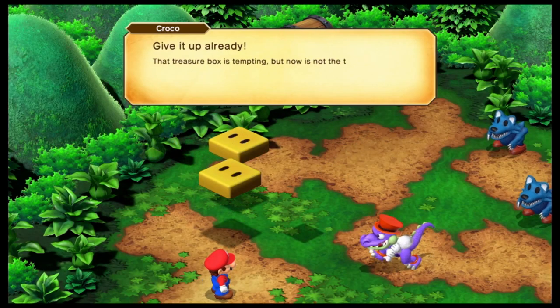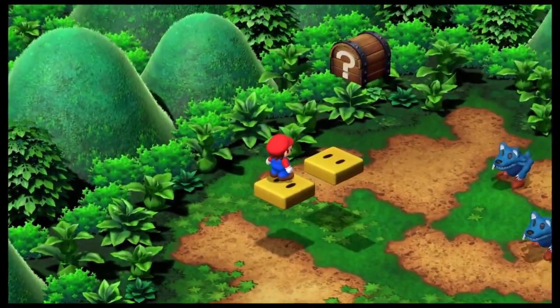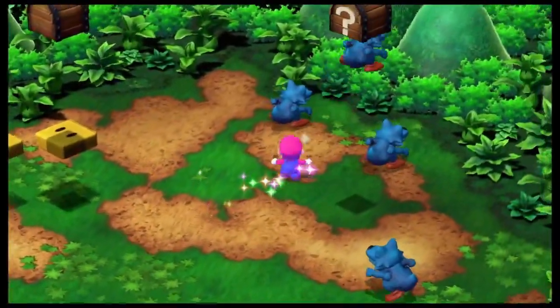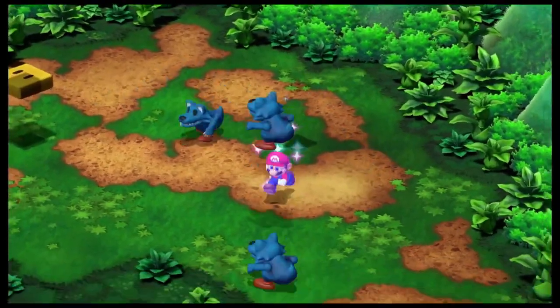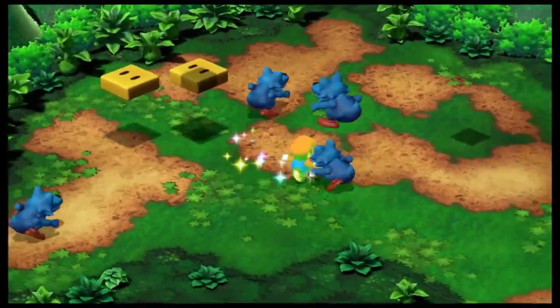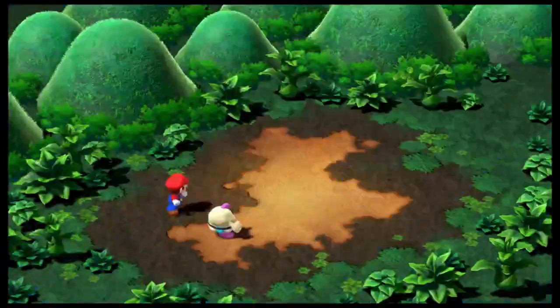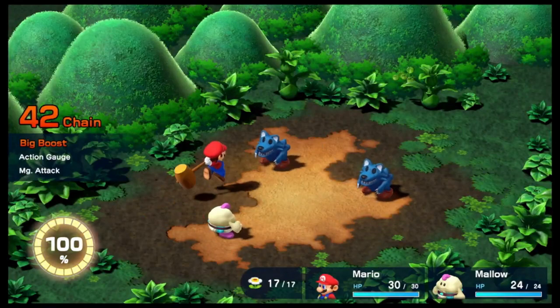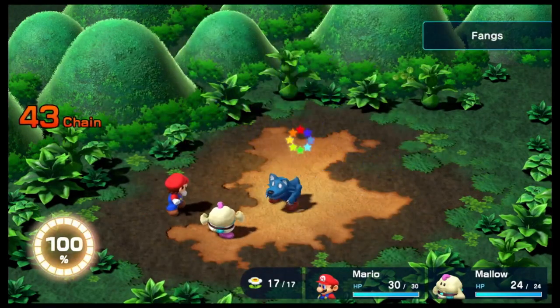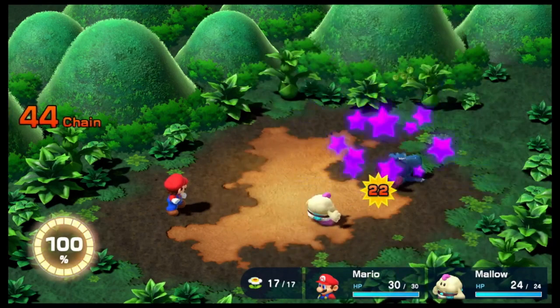Give it up already. This first one's saying, now is not the time. There we go. You can actually get a Starman, which, believe it or not, actually... The more enemies we take out, the more XP we gain. We might even get a level up out of this. Who knows? We didn't get a level up, but I guess this battle won't take... Oh wait, that's a new move. Yeah, fangs can poison.